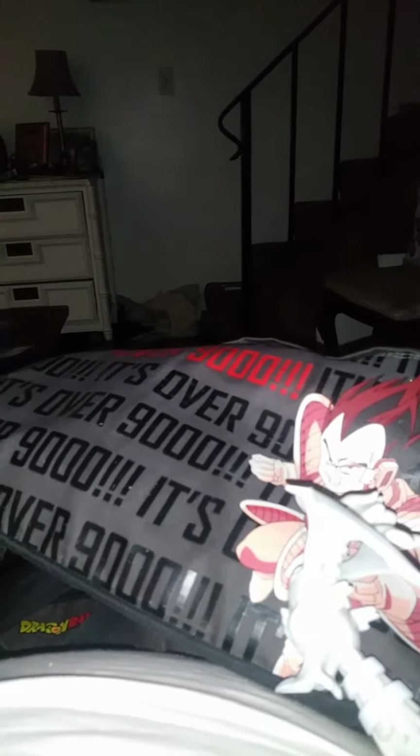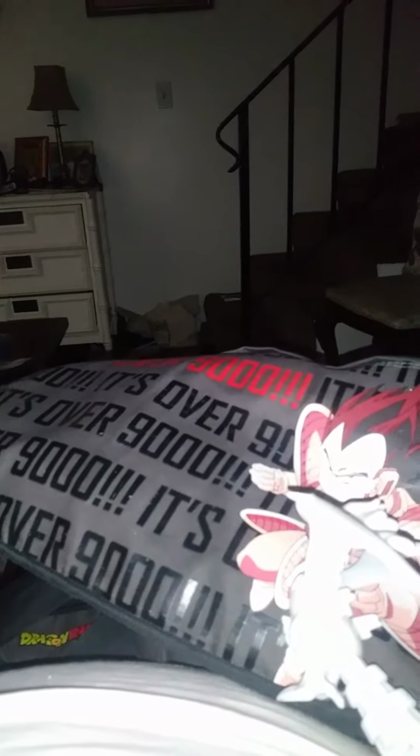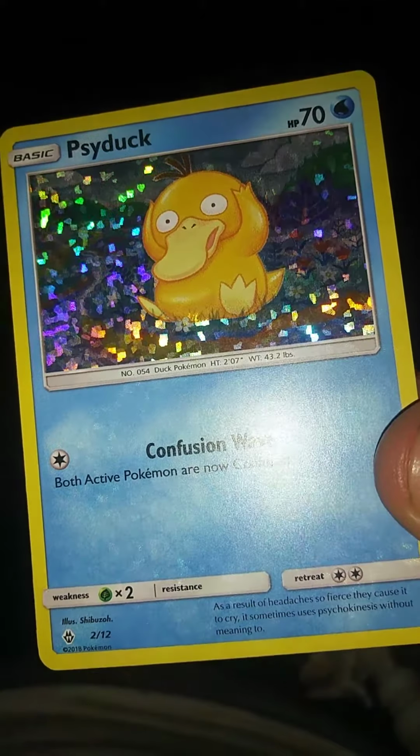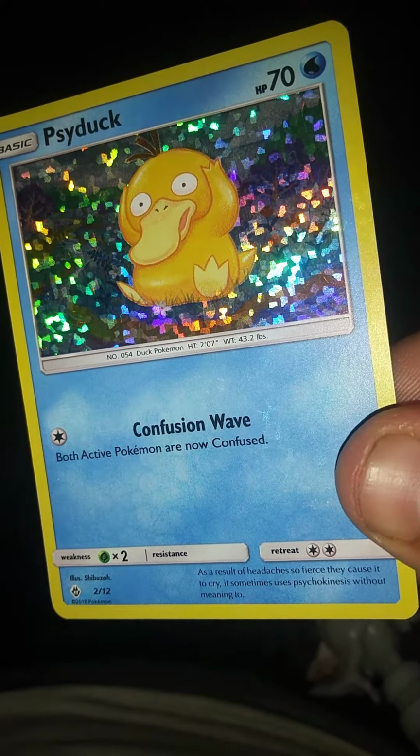Let's see what else. It comes with a promo card. Mine came with this really cool looking Psyduck. Focus, come on. Doesn't want to focus, but there it is. Psyduck, 70 HP. Confusion Wave: both active Pokemon are now confused, and it doesn't do any damage.